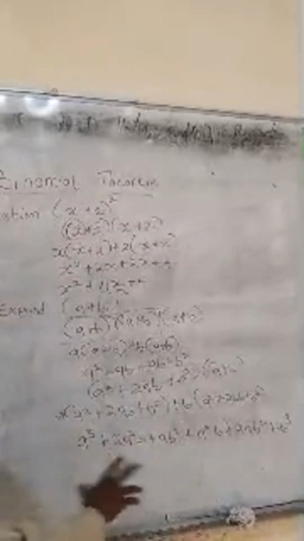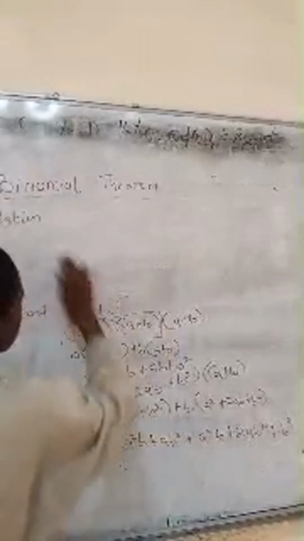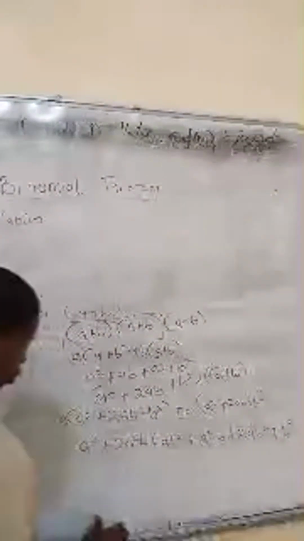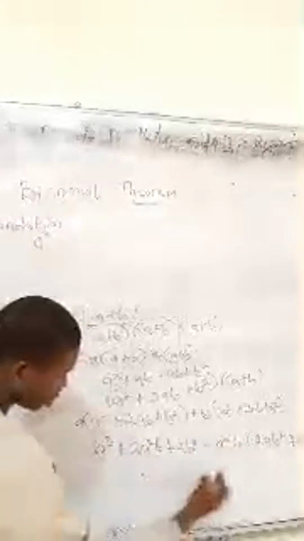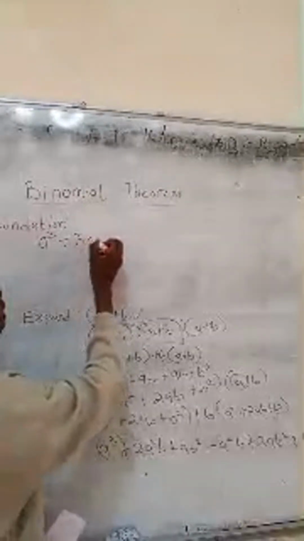So now, I'm writing down part of it. Let me just wipe this part. So maybe I can write here. Now, I'll continue whatever we have here. If you look at what we have here, you can see this term, which is a raised to the power of 3, then we have 2a squared b, then we have something that still has a squared b. If you add this and this, we are going to have plus 3a squared b. You understand?